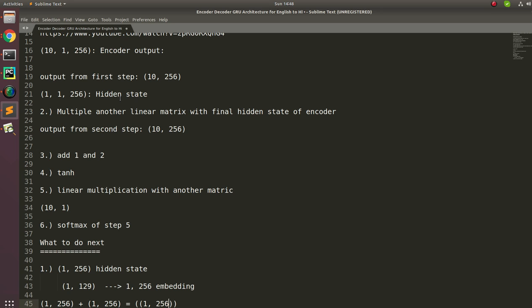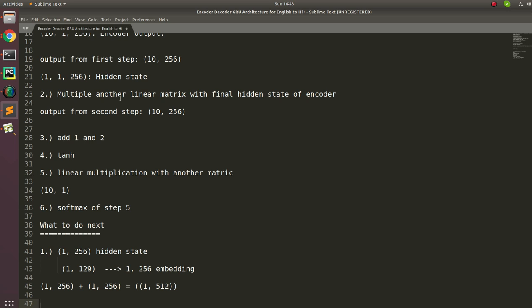Okay. So from here we conclude that when you want to implement attention modeling, the GRU decoder cell should have an input size equal to the hidden size multiplied by 2, because if the hidden size is 256, you have to multiply by 2 to get a value of 512. So this is the change we got.